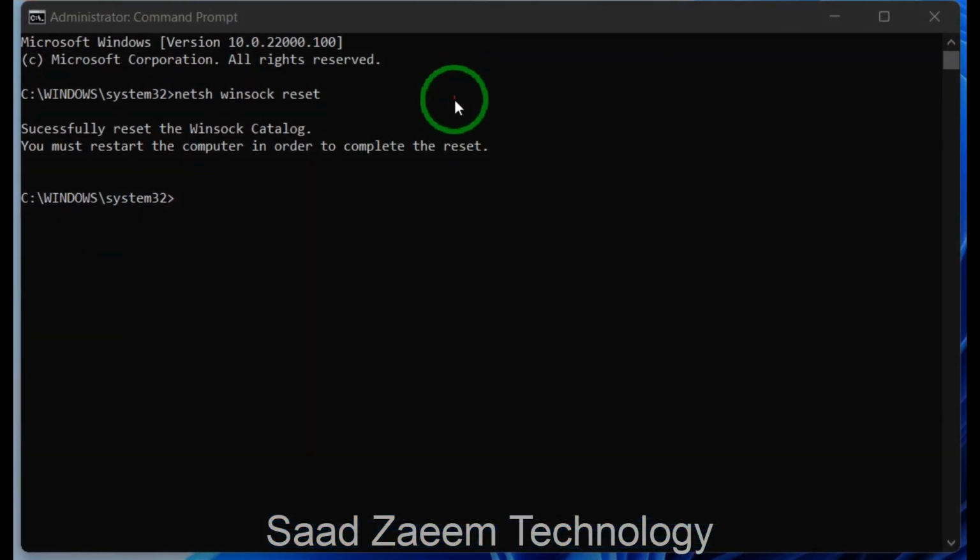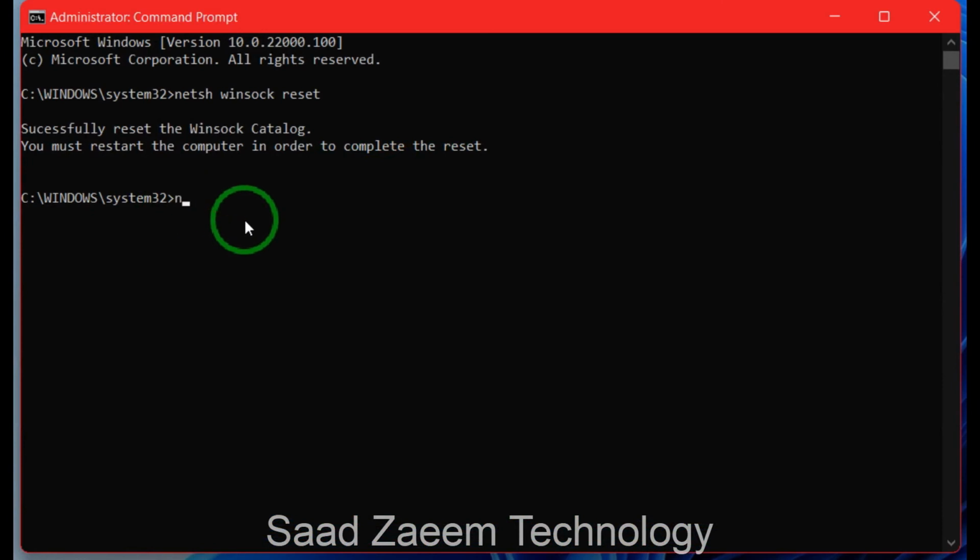So the next one is slightly longer. You'll have to type in NETSH, a space, then INT space IP space RESET, space, and then reset again with no space, log.txt.